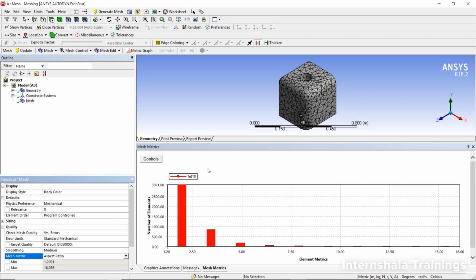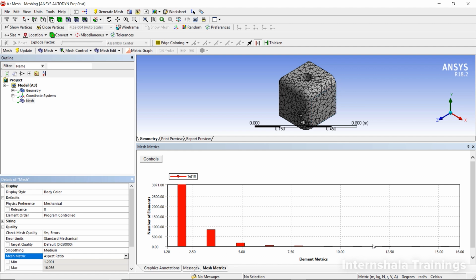Once you have selected the mesh metric, in the graph area a bar graph will be visible, and from the bar graph you can see the type of elements that were used to mesh this geometry. See here, tet means tetrahedron elements were used to mesh this particular 3D object.